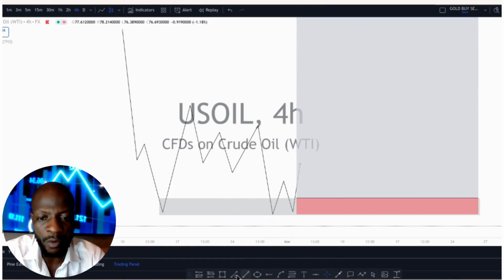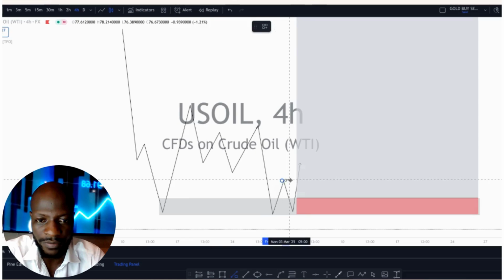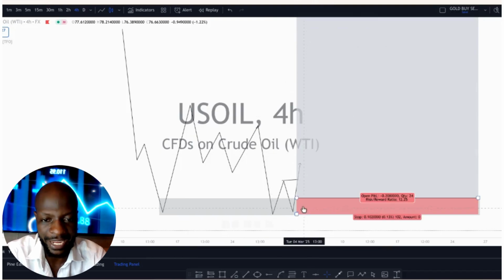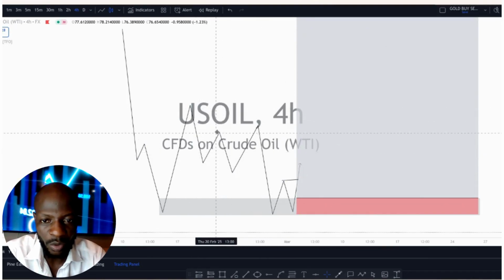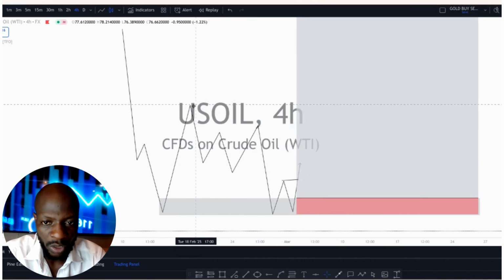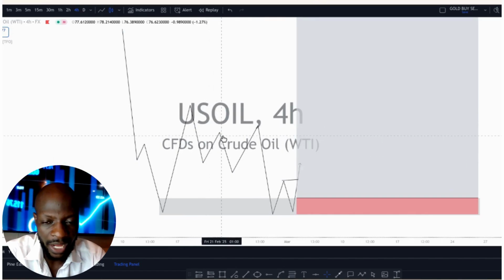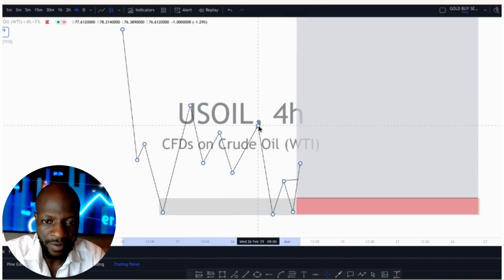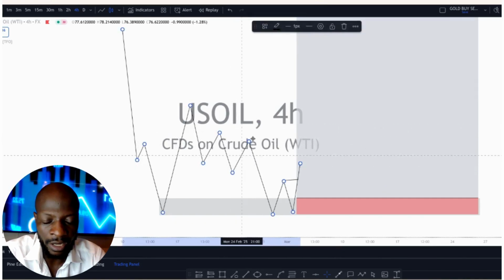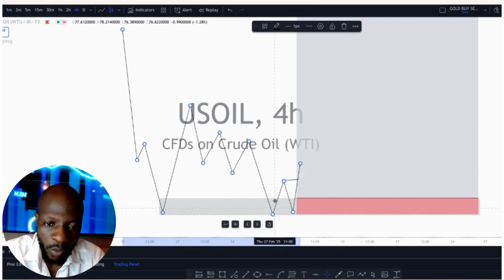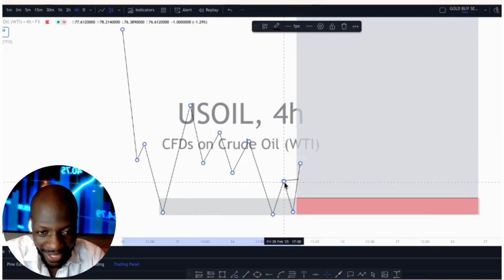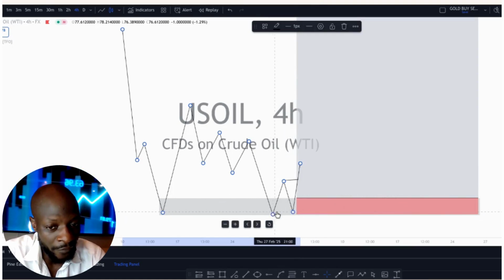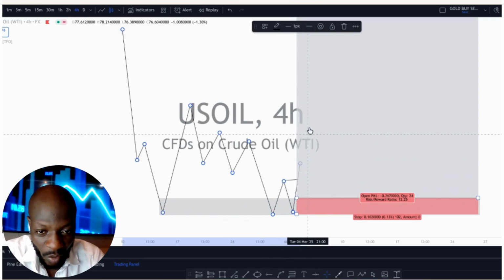So for me, I basically wait for break of structure. So once the market breaks the previous high, you can see that the market was making lower low, lower high, lower low, lower high, right? Then we have, let's say, a lower high. Then we have a lower low. Then the market gives you the last lower high. Then it comes and fails to break this, and then the market starts to go in a direction.